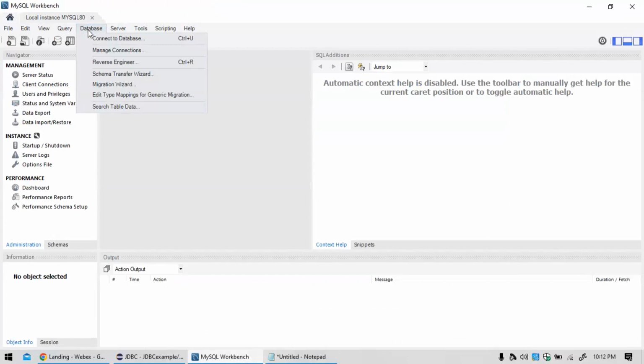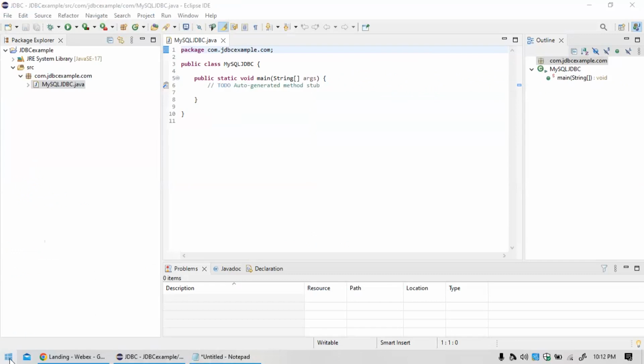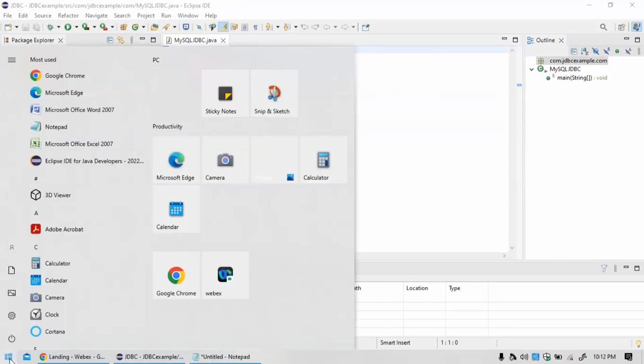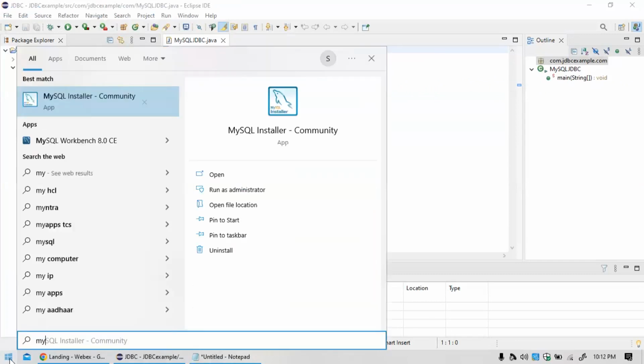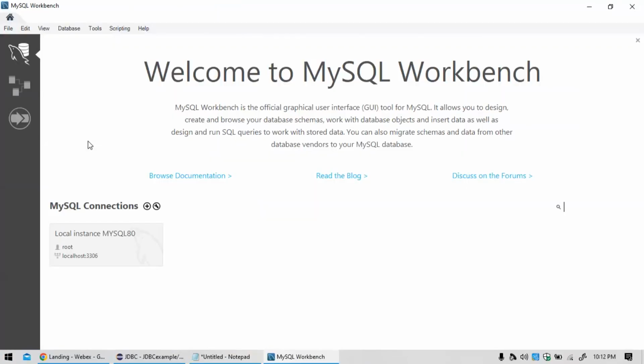You can install that and launch it. To open it, go to Start and type MySQL Workbench. It is here, or you can have it on your desktop and launch it from there.